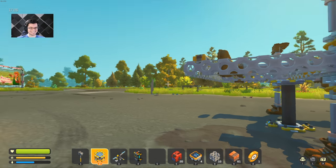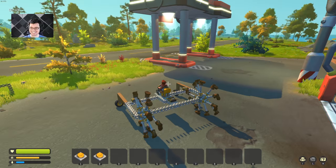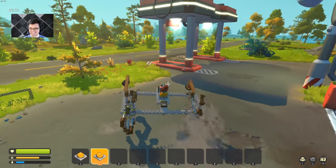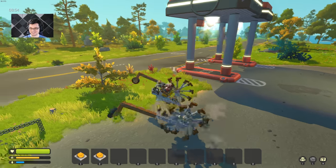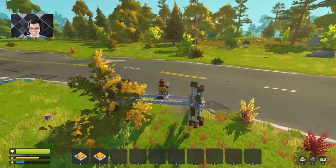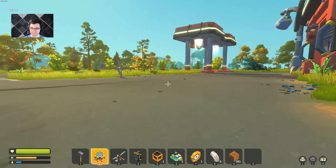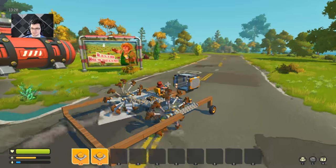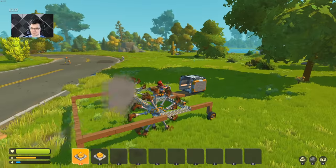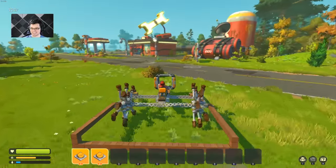Oh. The only question now is, would it work? Oh, jeez. This is on slow speed. Holy moly. Whoa. Whee. This thing without wheelie bars is not going to work. Oh yeah, now we're moving. Yes!